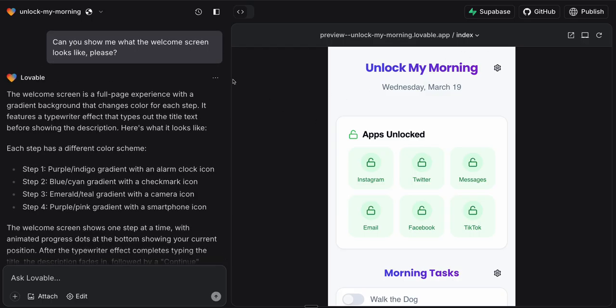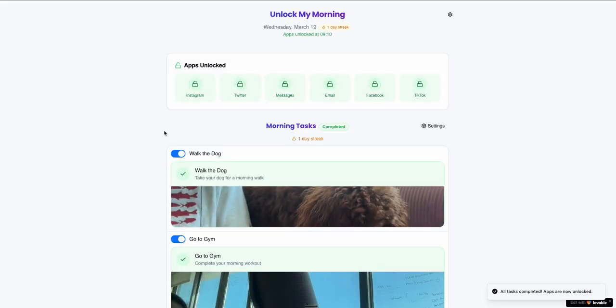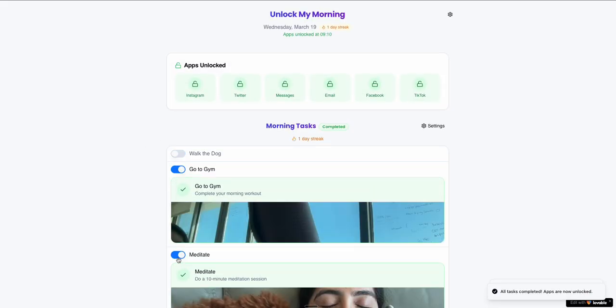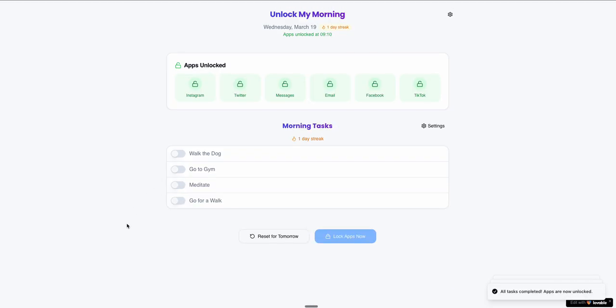How do I see it? Okay. Preview? No, I can't preview that. This I can preview, but it's showing all the old stuff.